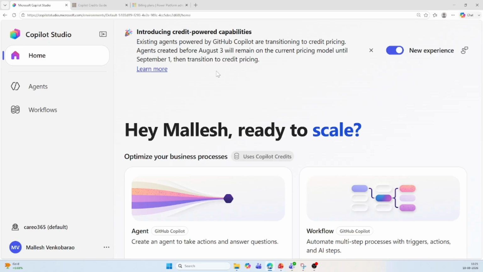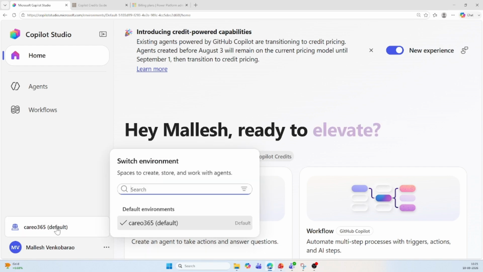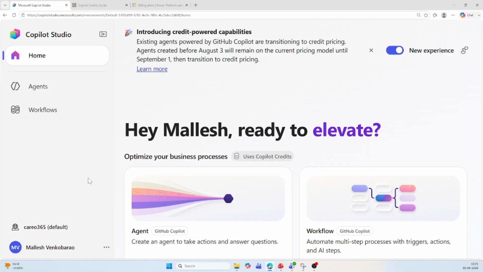So how do I understand if I am on the standard and so on? You can click on the agents in the new screen when using the new experience as an admin for a particular environment. When I say environment, you can click on this and you can see your environment here. Make sure you verify those on each environment, and you can click on the agents here.